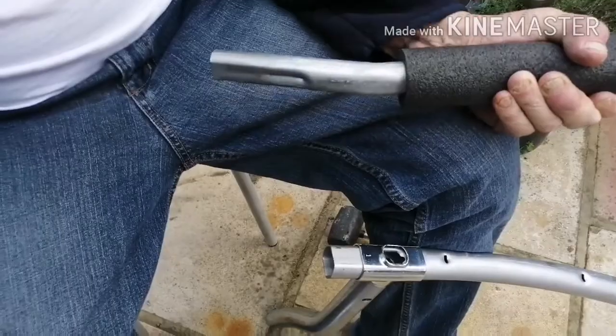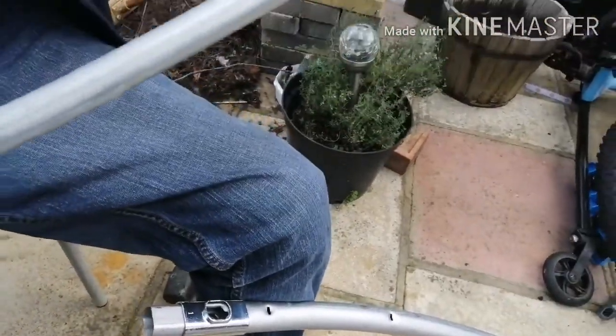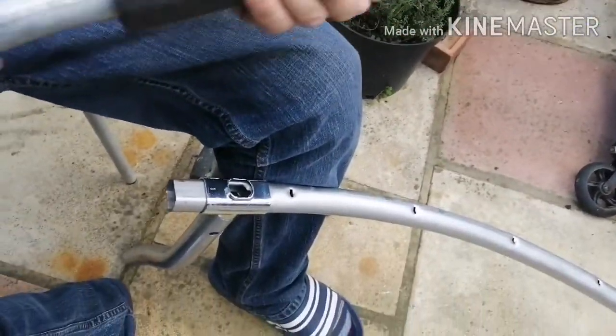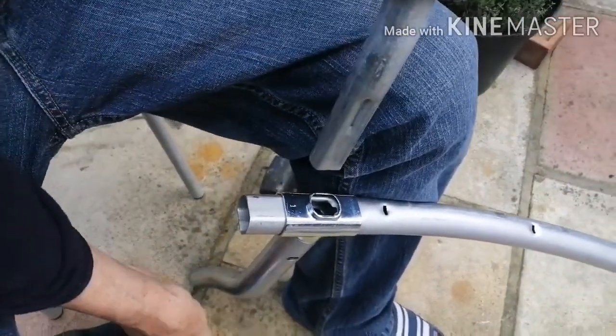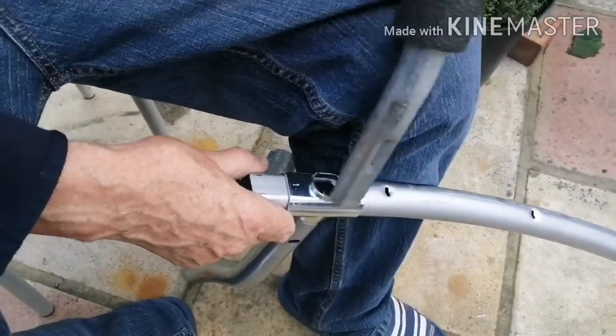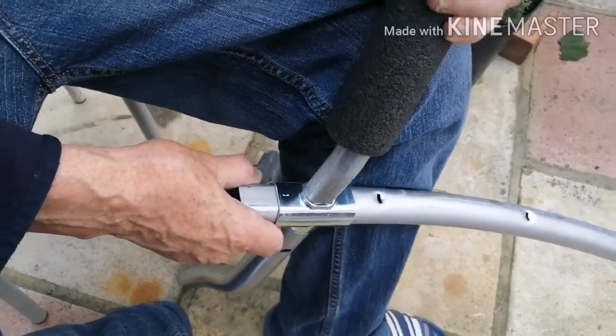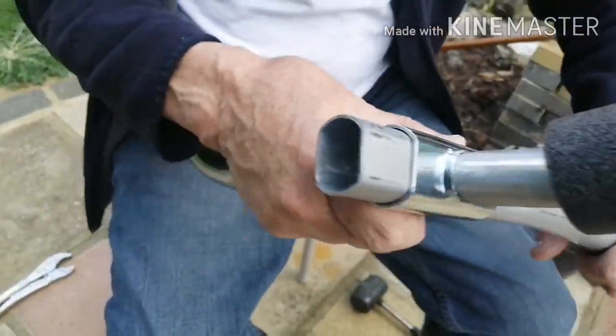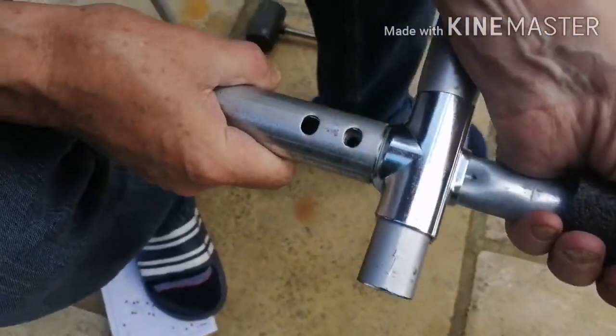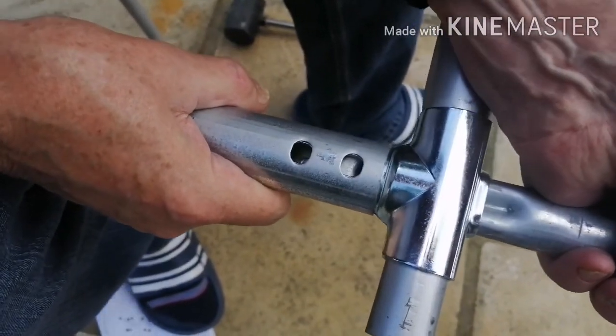This part here, part B, although there's nothing on it to indicate it's part B, you've just got to work it out from the shape. It goes on the top there, and if the bottom sticks out, this sticks out as well in the same way. You do all this before you put any bolts in, because this is going to line up inside. You can see it there, lining up that screw there.